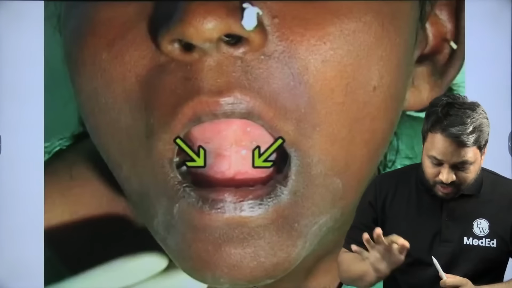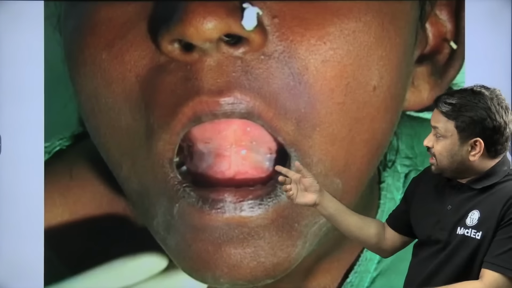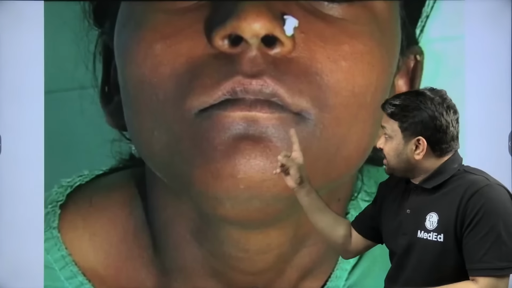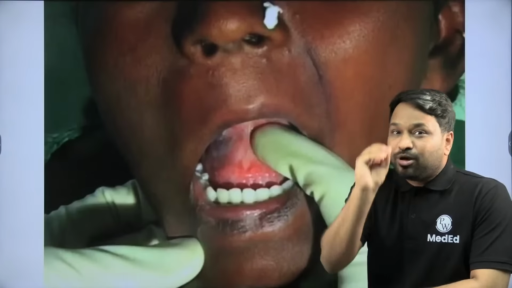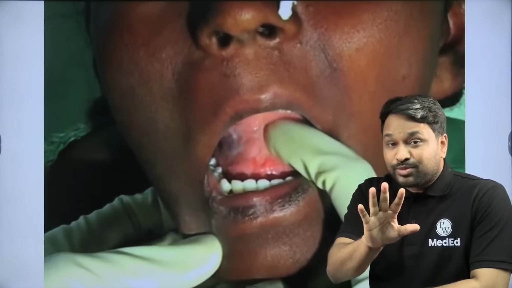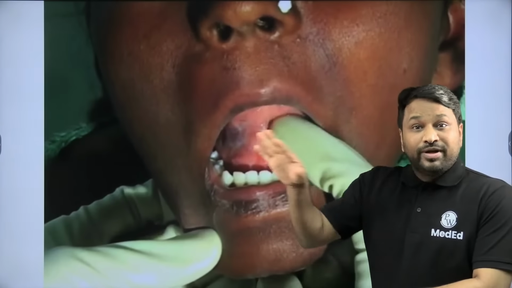Again, look at the video. You will see there's a swelling that looks normal. When you evaluate, you will notice there is an intraoral swelling. Now, this intraoral swelling is symmetrical. Ranulas are not symmetrical, they are asymmetrical. Here, they are symmetrical. Then you see there is swelling present in the undersurface of the neck. Now, this swelling extending from intraoral to undersurface, the first thing that you think of is plunging ranula. But remember, it cannot be a plunging ranula because of two reasons. One, ranulas are not symmetrical. They are asymmetrical swellings. Second, you will also find ranula to be bluish in color, whereas this is not bluish in color.